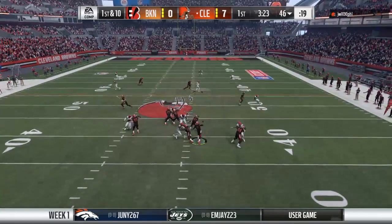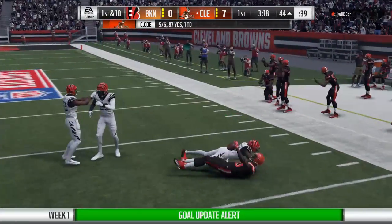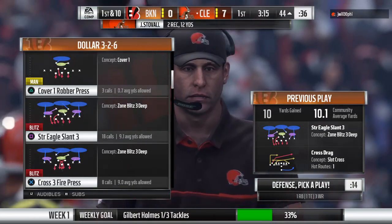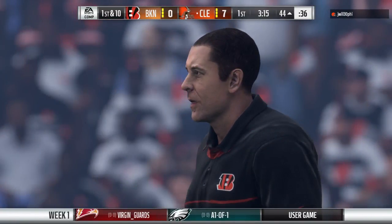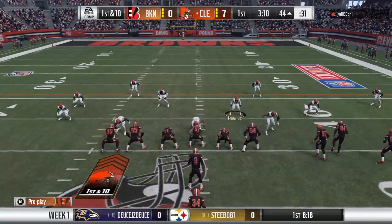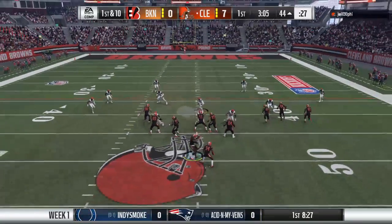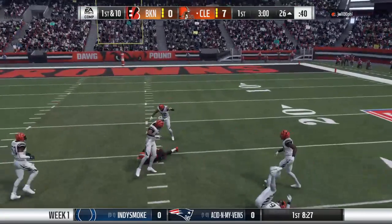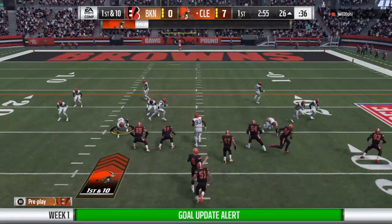They'll come out throwing here on 1st down. He's got his man on the crossing route. And taking it across midfield and inside the 45. 10 yards there to start the drive, and just enough by about the length of the football for a first down. He'll look to throw. Got a man over the middle, and it's complete. Just what the Browns needed there. Good for a gain of 17.